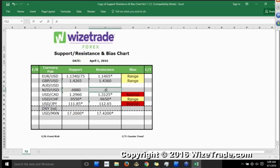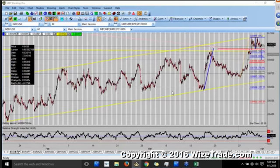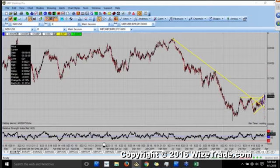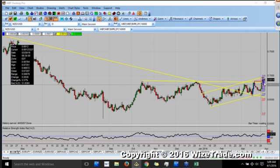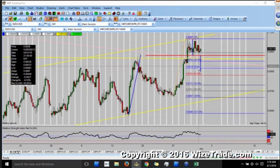Resistance, 0.6965, okay? And I'm hesitant to say bullish because, looking at this range here, this range has been very good at containing prices. I mean, we are trying to do a bullish breakout. I think by the end of the week, I mean today, if we can close above 69 cents, that's fine. But excuse me, sorry, getting up at 1:55 will do that to you in the morning. I will yawn from time to time, and I apologize.